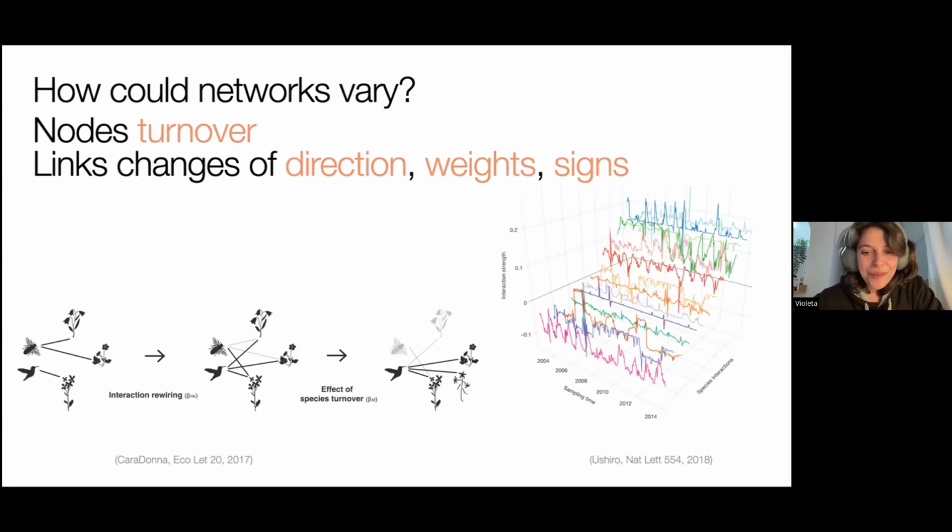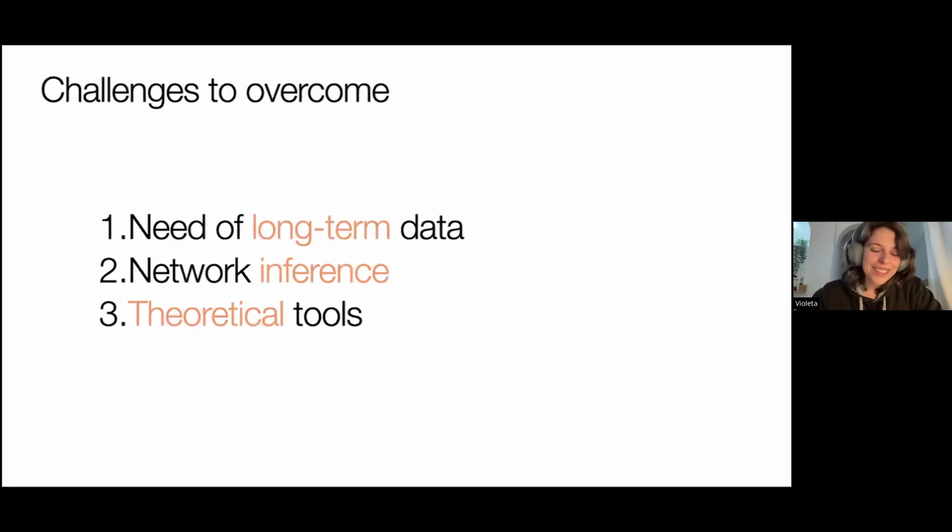And you may think, okay, if temporality in interactions is so important, why have we not heard about it before? Or why is not everybody using temporal interactions? Well, because actually there are a lot of challenges to overcome to study them correctly. First of all, we need long-term data to infer those networks. And in ecology, besides bacteria, I have learned during my postdoc here at Doñana that that's pretty hard. And then even though you have the data, you then need to have a reliable network inference procedure and then theoretical tools to characterize in a generalizable form this temporal variability.